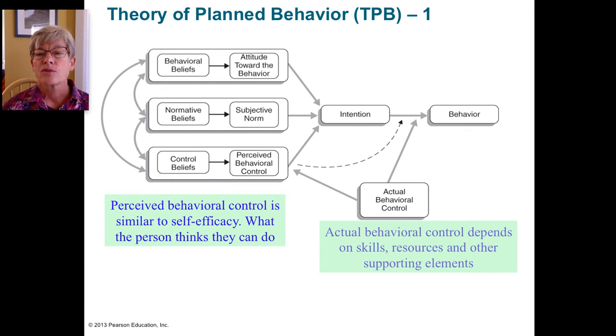The actual behavioral control came into play when we looked at their real skills and how they were able to find a safe place to practice their exercises, begin to practice their exercises without direct supervision. So videotapes were provided and handouts and lots of partnering and reinforcement. So actual behavioral control is something that developed across the weeks of the program, which resulted in more and more people actually adopting this desired behavior. So that program directly applied the theory of planned behavior to help people adopt the new behavior of regular exercise for balance.